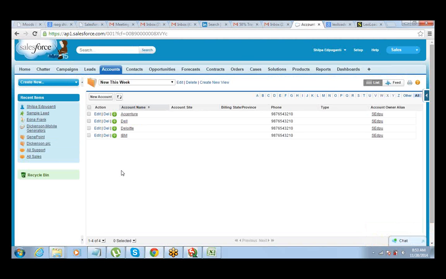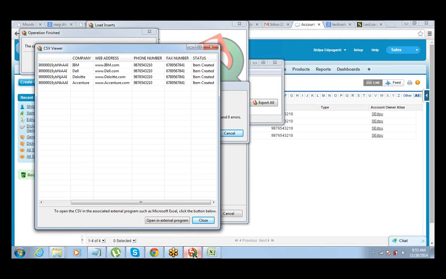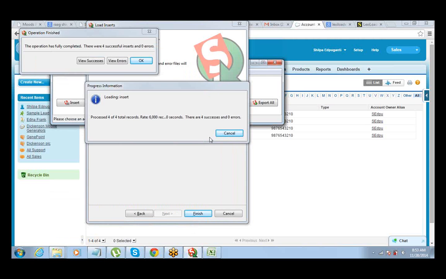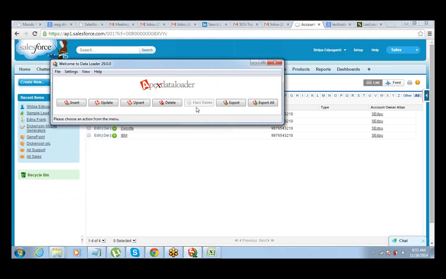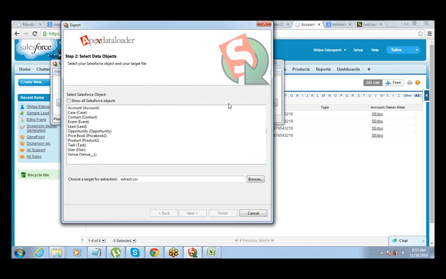Fine. Now the way we have done import, the next thing that we are going to talk about is export. Export is done in a similar way. Click on export, select which object's data you want to export. Let's say account.